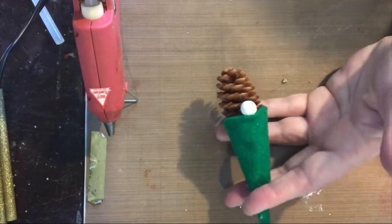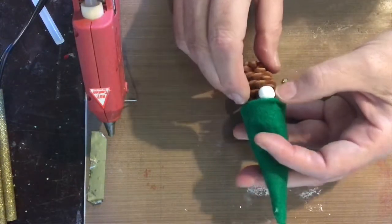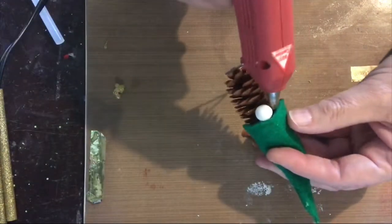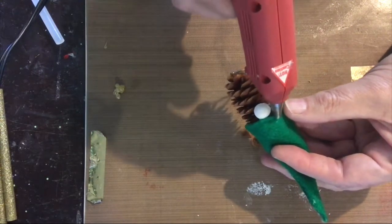Okay, here we are. He's looking cute. We're going to put a little bit of reinforcement glue up underneath the hat where the hat and the nose and the pine cone all meet together. There we go.